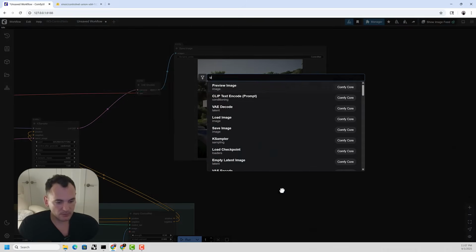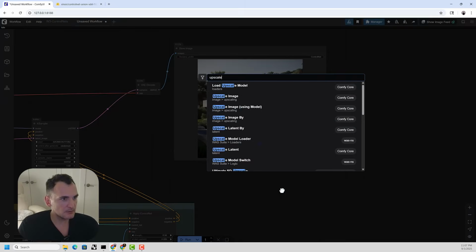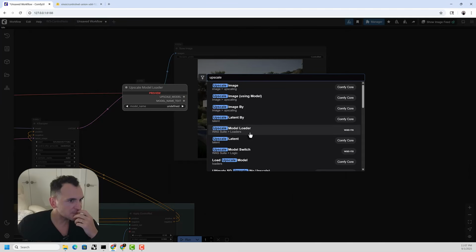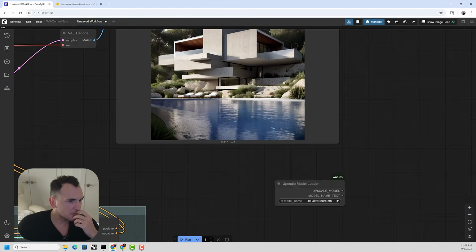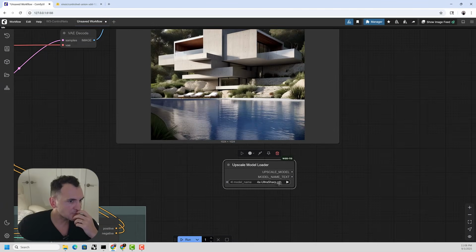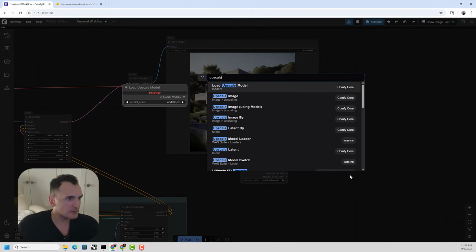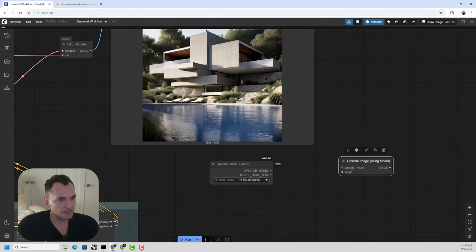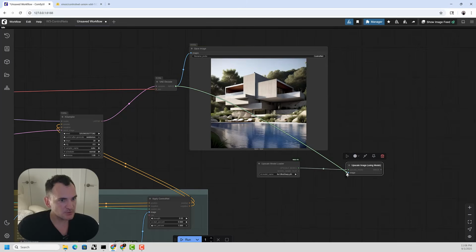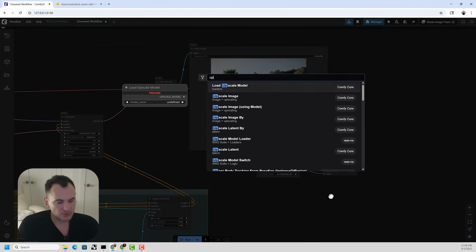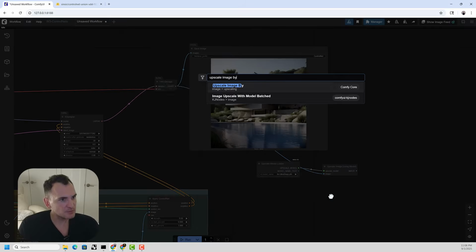So we can do upscale image, but there's also upscale model loader. So we can use upscale 4x UltraSharp, and we can do upscale image using model. So this is my upscale model, and this is my image. Can we control how much we upscale the image by?